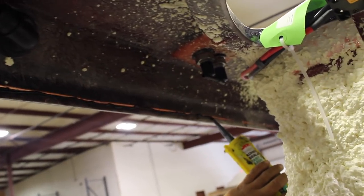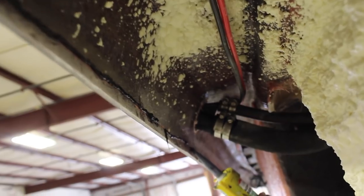Is this an adhesive, or is this something for water? It's adhesive. So he's putting an adhesive all the way around the cap of the boat here. We go all the way around with this.